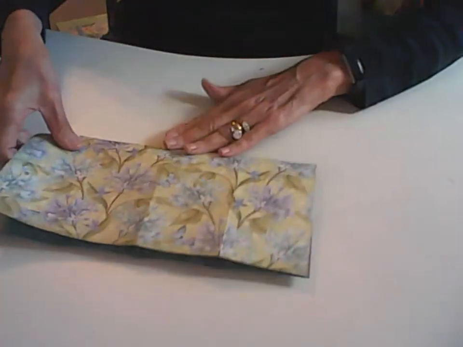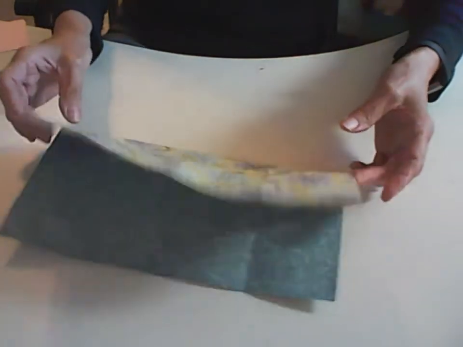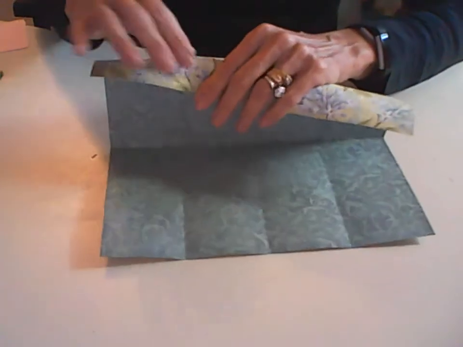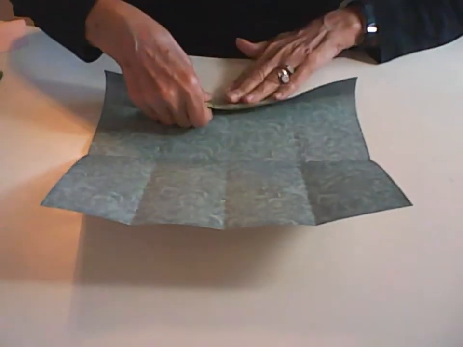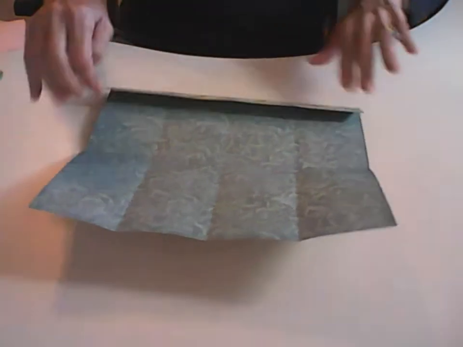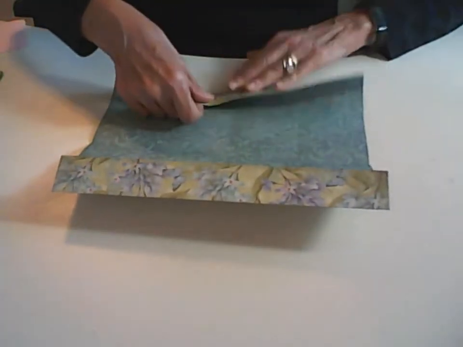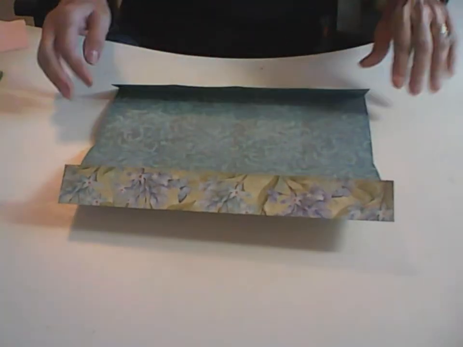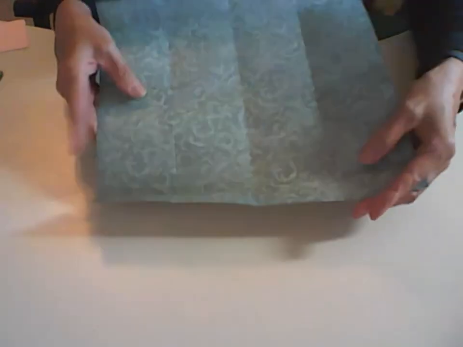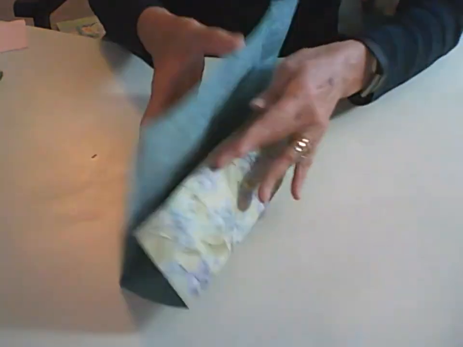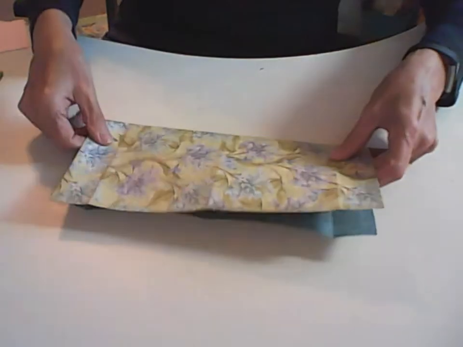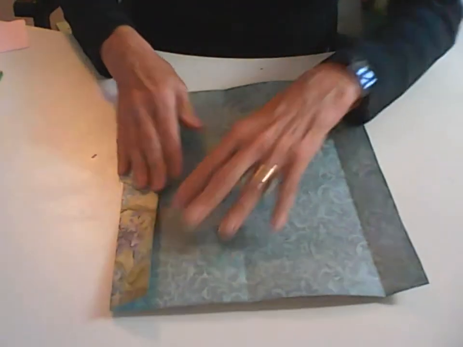So go ahead and fold this. Now you're going to go on your other, the first fold you made, fold it in half and then fold it. Now this is where you're going to kind of decide where you want your pockets or not because this fold is making your pocket.